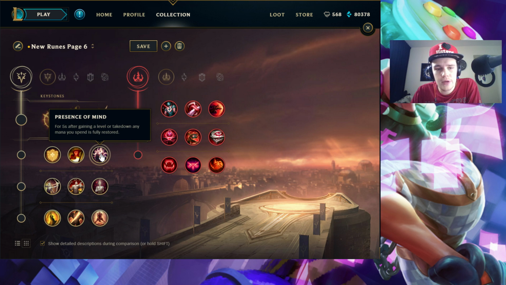5 seconds after gaining a level or takedown, the mana that you spent on that takedown within the 5 seconds is completely restored. This could be good on champions like Syndra, for example, that you're guaranteed to get pretty much the kill with 1 burst rotation, and that use quite a bit of mana to do it. So for those types of champions that have that burst rotation and that use quite a bit of mana, it can be very useful to have this Presence of Mind.